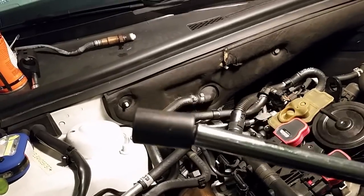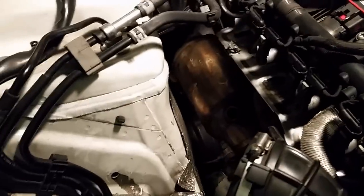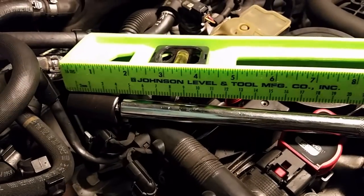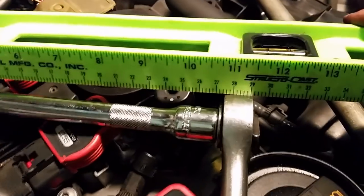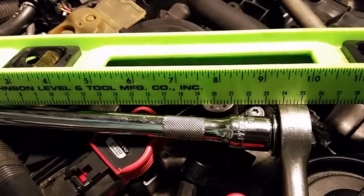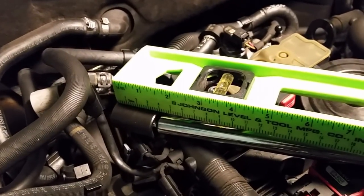It's a 15 socket, and it's an impact socket. And I'll tell you how long this thing is. This is exactly how long it is from the end of the socket to the end of the ratchet: about 11 and a quarter inches or 29 centimeters. This extension is like a 9-inch extension, and that socket's about 1.5 inches.